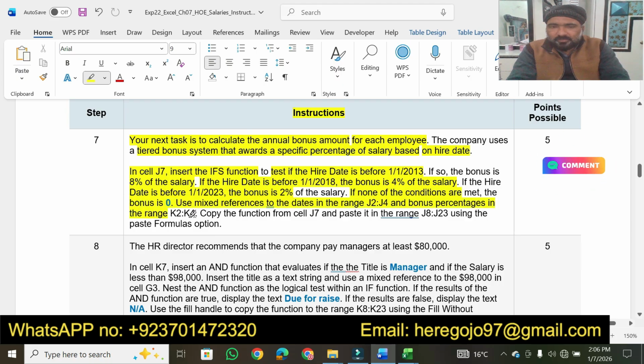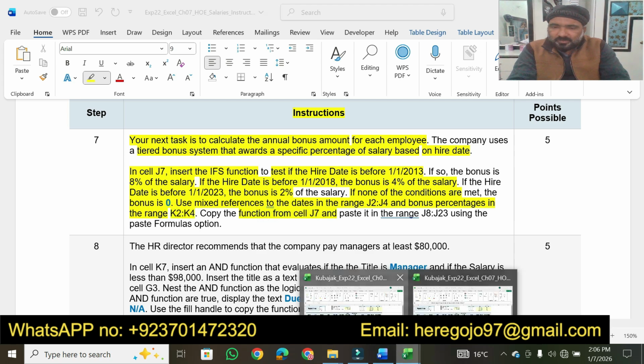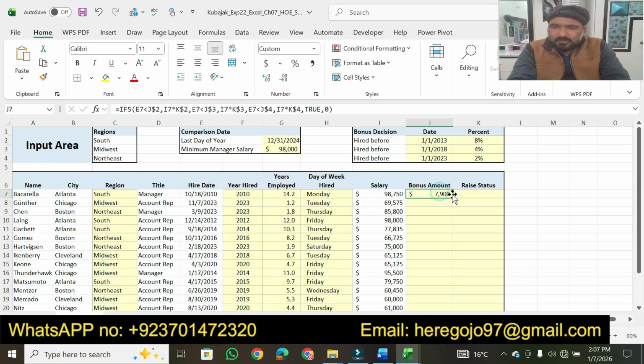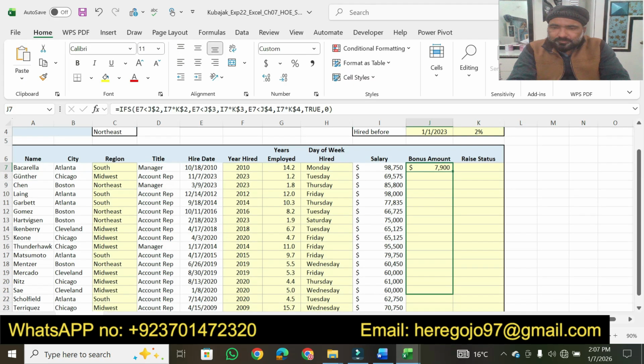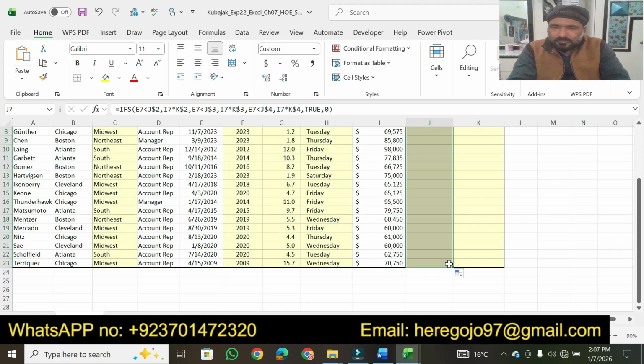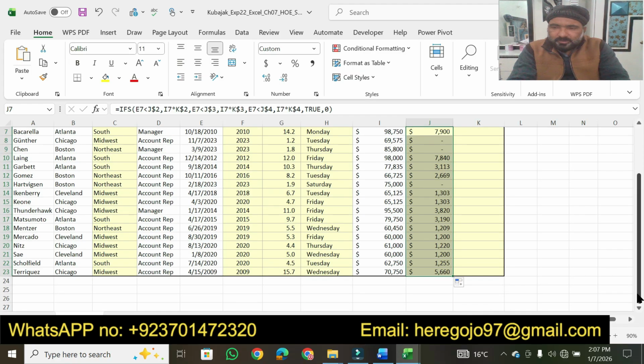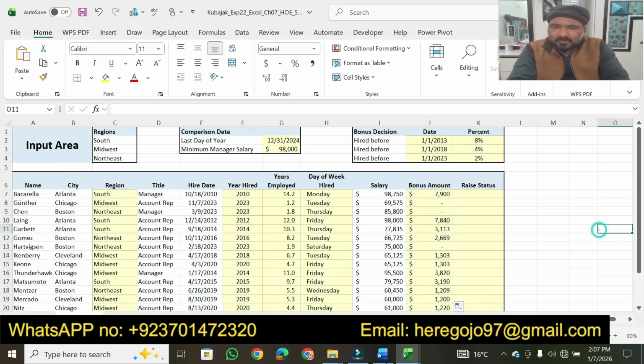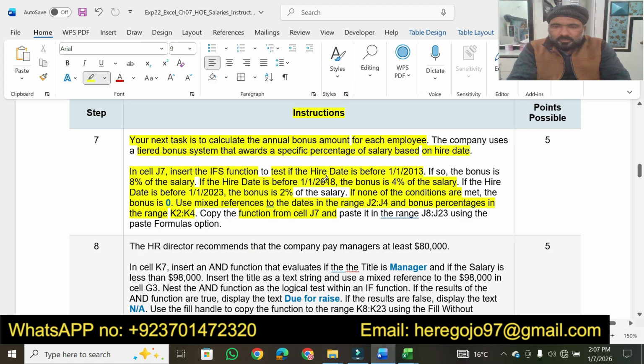Then use mixed cell reference from K2 to K4. We have just applied that there. Now we have to simply paste that one to the range, then simply fill without formatting. So question number 7 is done. After solving question number 7, we just earned 5 marks from there.